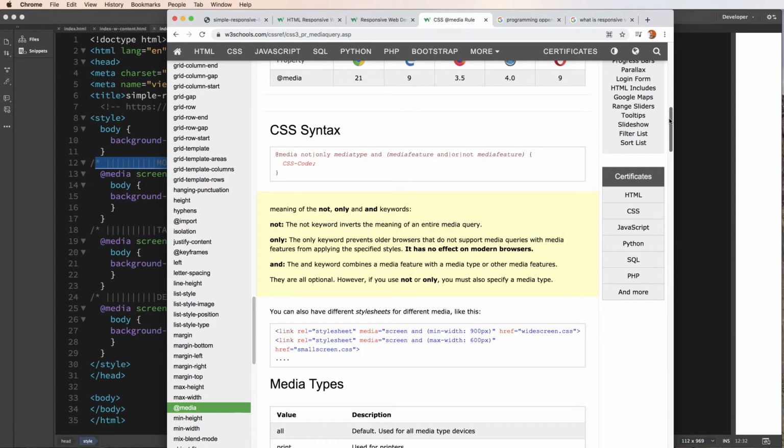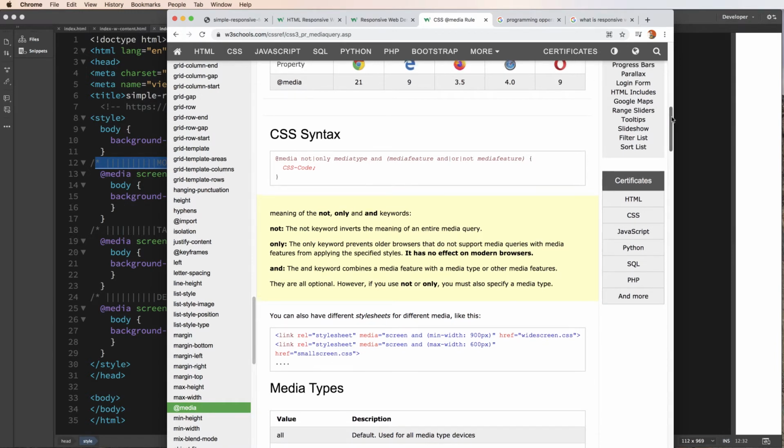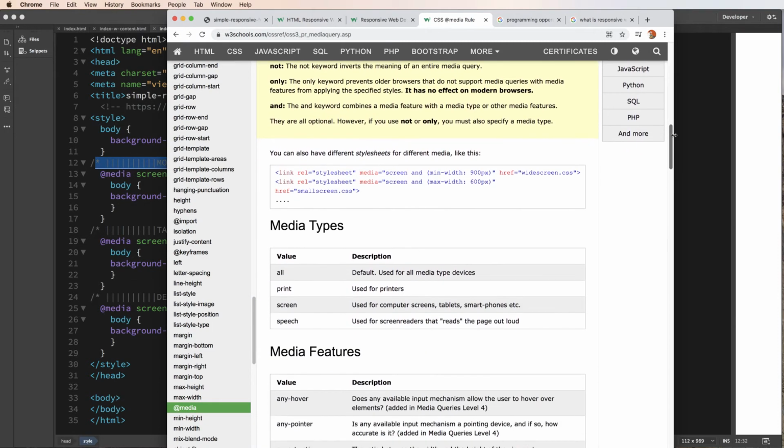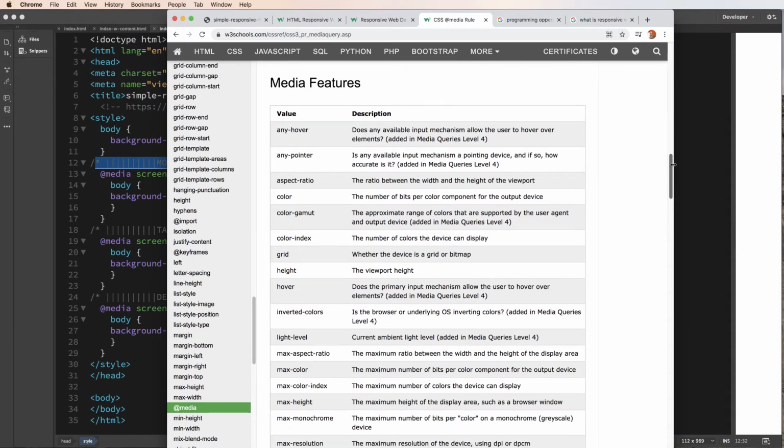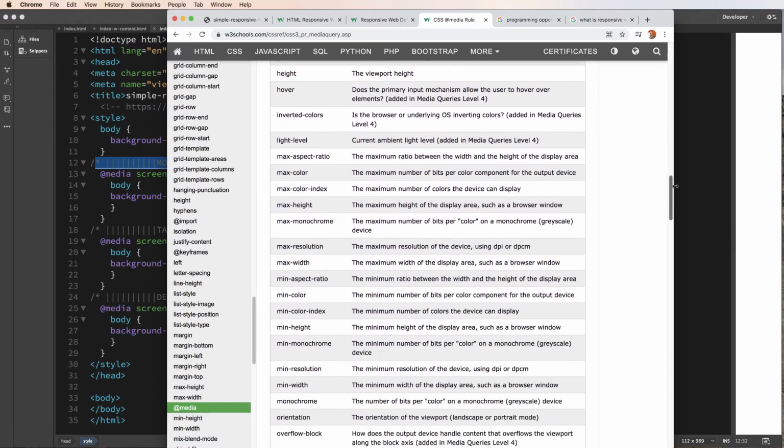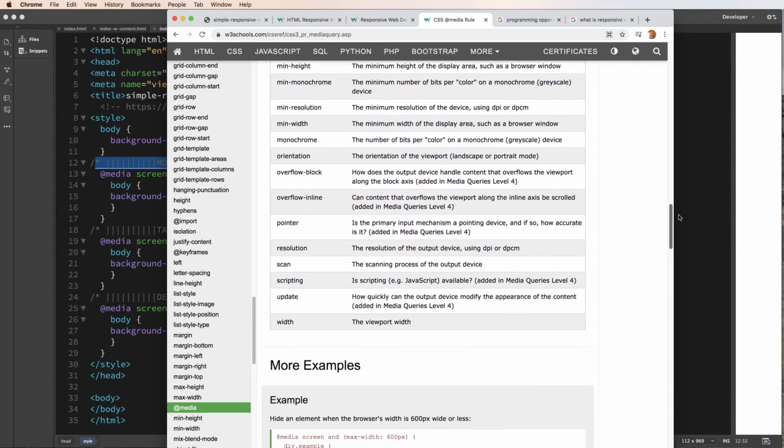It's going to do the reverse. And the and keyword combines a media feature with a media type or other media features. Okay, so you can explore this page. You can just do a search on W3 Schools for media queries, and you can explore this page for a lot more information on features which you can use for media queries.